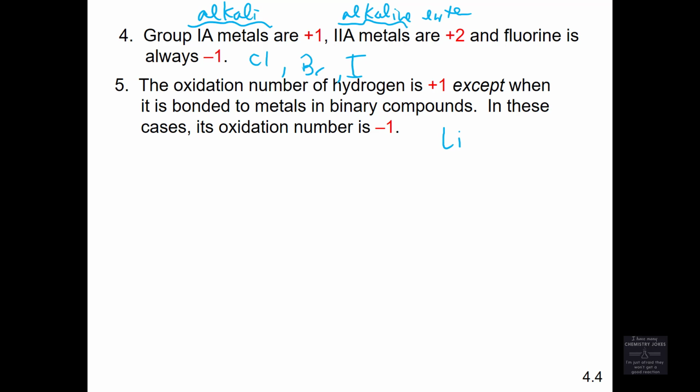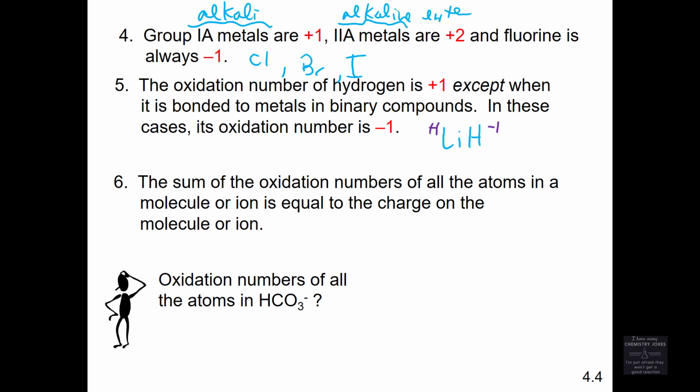So lithium hydride, the lithium was already a rule we've talked about. So the lithium is a +1. That means the hydrogen has to be a -1, because if I skip ahead, the sum of the oxidation numbers always has to equal the charge on the molecule or the ion. So this thing is a 0 charge. So if lithium is a +1, it has to mandate hydrogen is a -1.